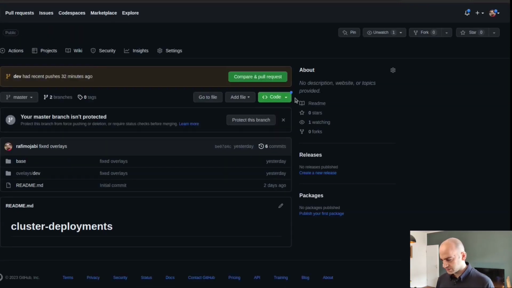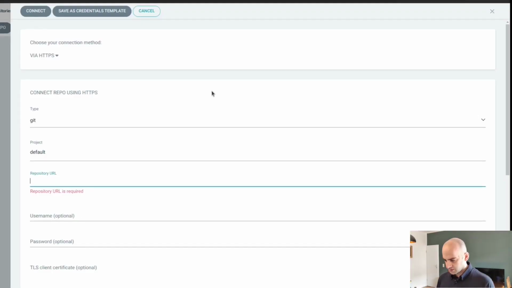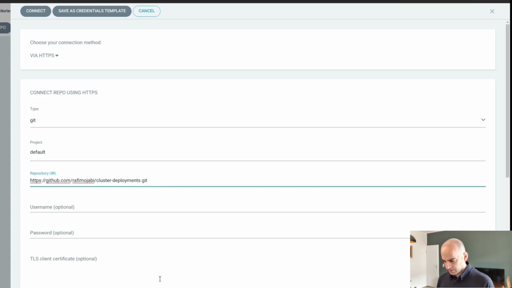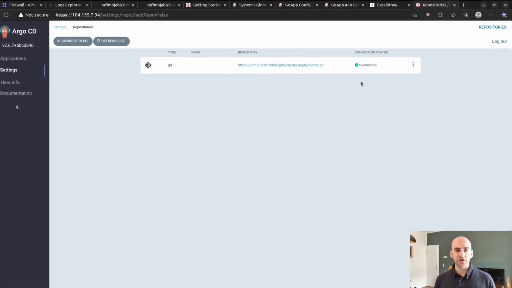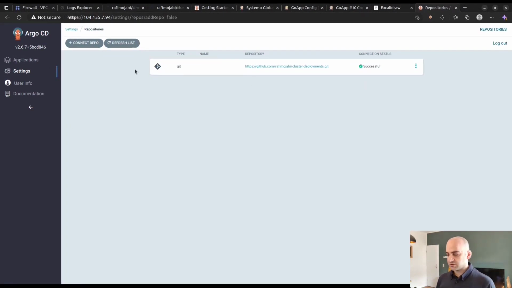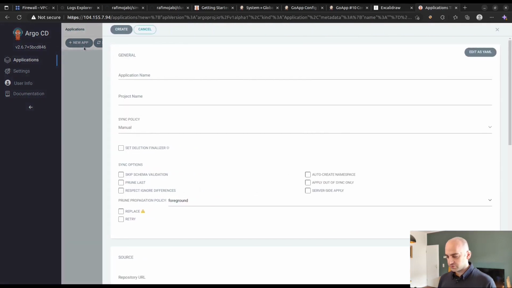Yeah, there it is. Copy it and paste it here, and that's all. Hit connect and the connection is successful. So we already managed to introduce a new Git repository that ArgoCD is responsible to watch and deploy based on. Let's go back to applications, create new application.